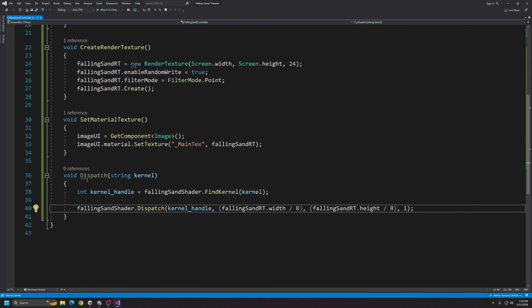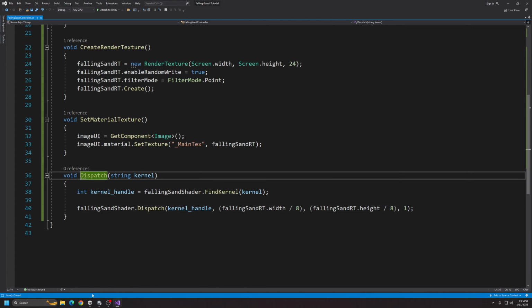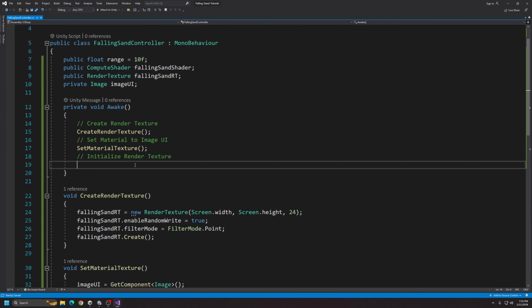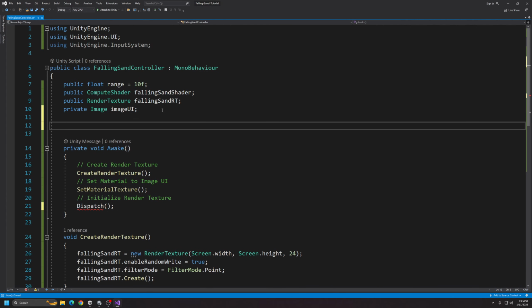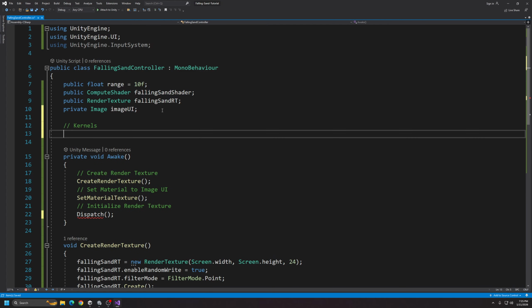All right. So this function is going to be something that we update as we go and as we define our compute shader, as well as the properties needed for it. But for now, I'll just do dispatch, and I'm going to define my kernels up here. So I will want a private string called initialize kernel, and it's just going to be called initialize.